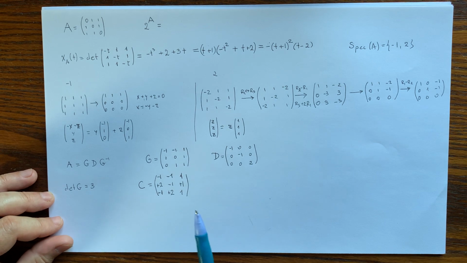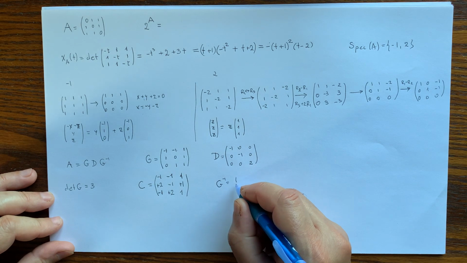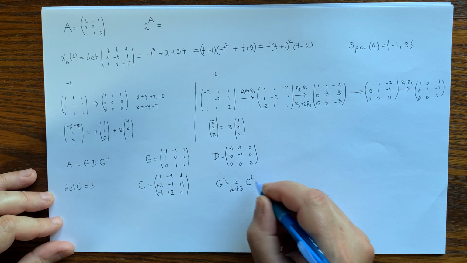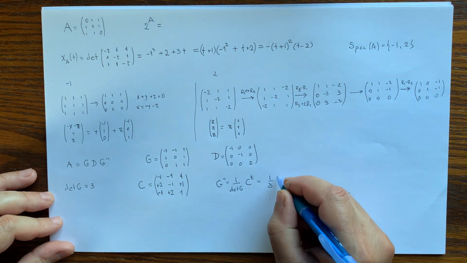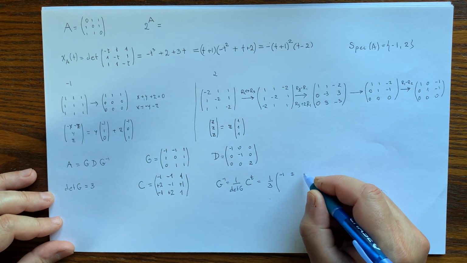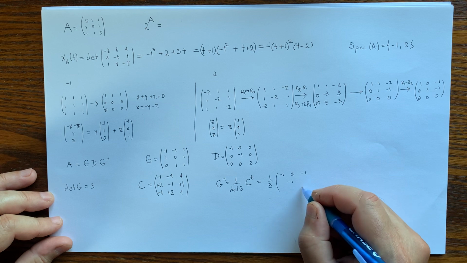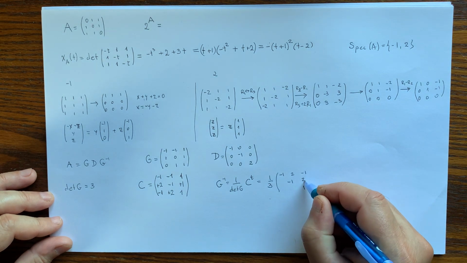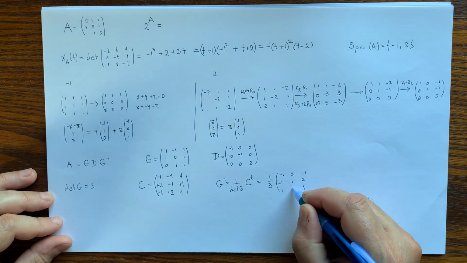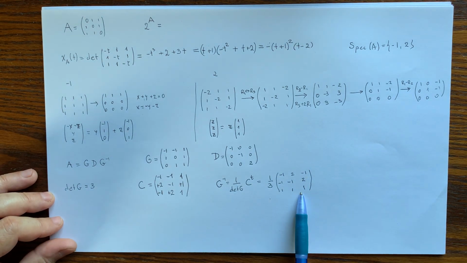into cofactors. Then the answer for the inverse of G is 1 over the determinant, and then the cofactor matrix transposed. So 1 over the determinant is 1/3. Transposing this matrix will have -1, 2, -1, and then I'll just write the diagonal, which doesn't change. What was below will become above, and vice versa. And 1 here. So that is supposed to be the inverse of original G.